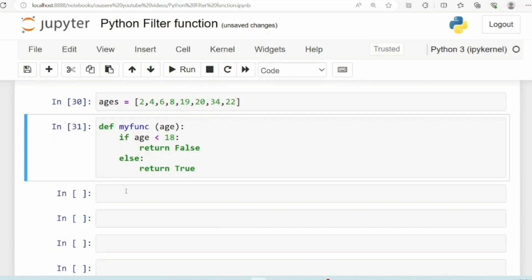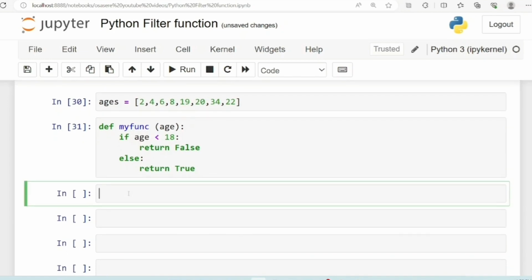Then let me call my filter function. I'm going to store this filter function in a variable called adult. I'm going to say filter, and notice you call your filter function with the keyword filter, just like that. Then I'm going to place my first parameter, which is the function I just created.